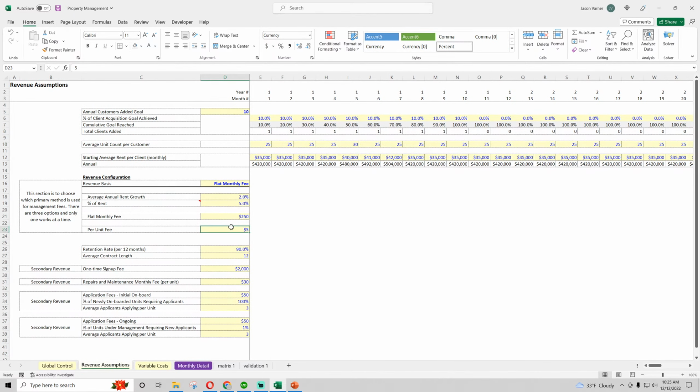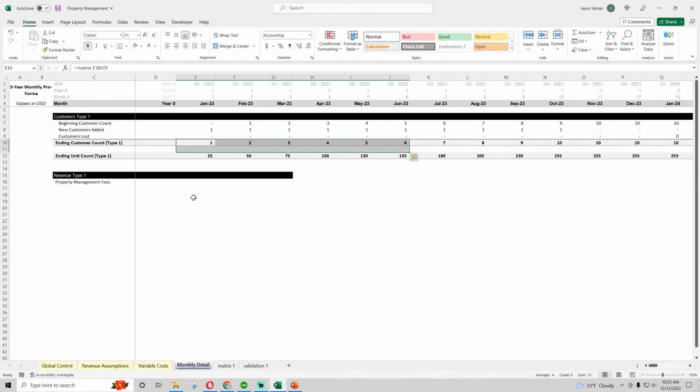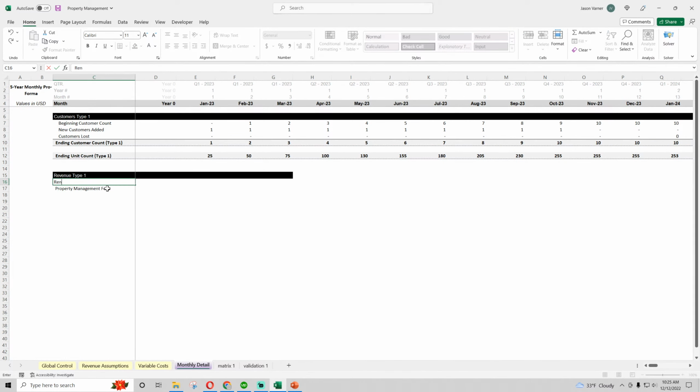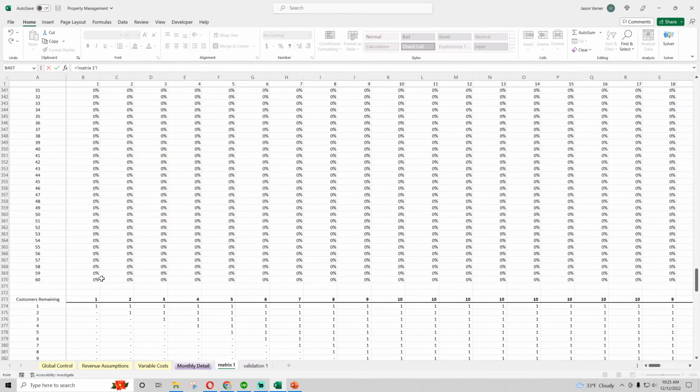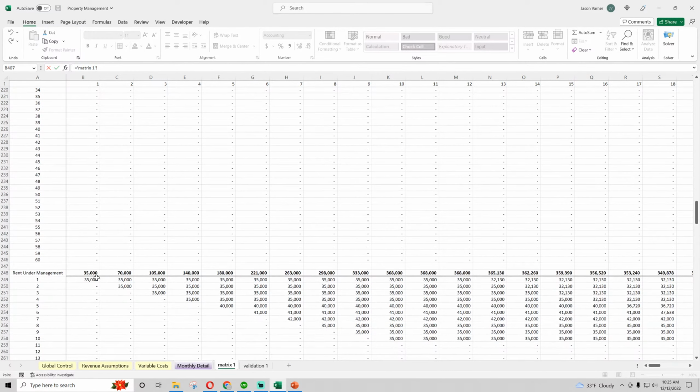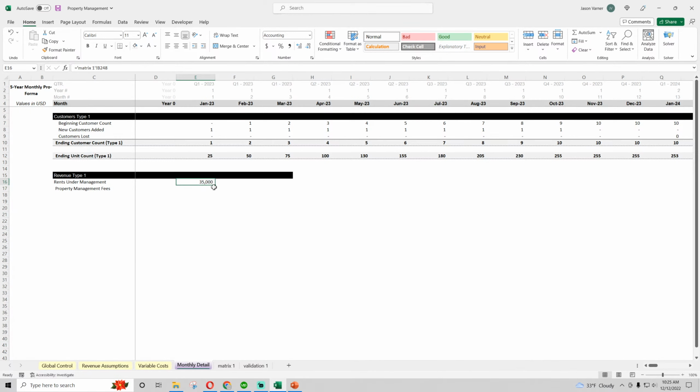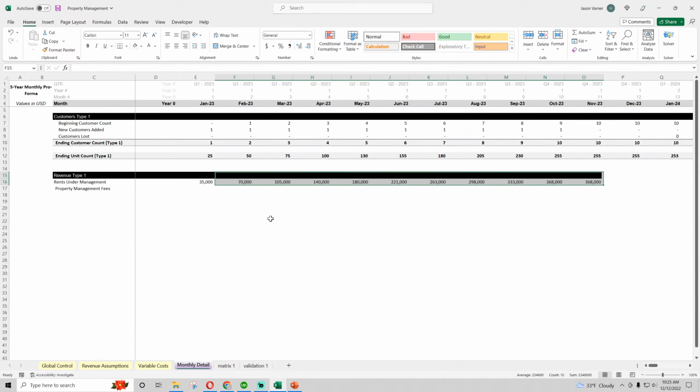We have these two already, we just have to multiply. But we need total rent under management, so let's put that as the first thing, rents under management. And that will be this here. Let me make sure this is formatted right. Perfect. All right, so we know how much we have under management.